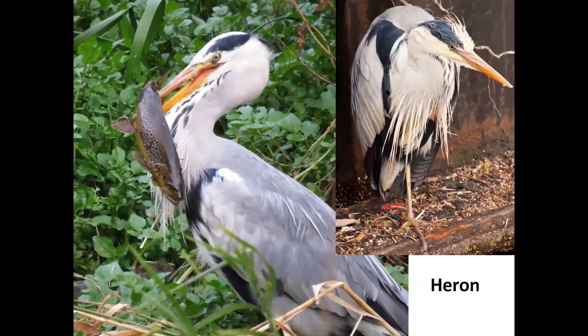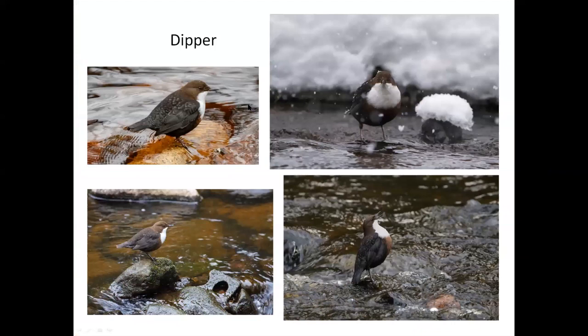It's a good job we've got so many fish because there's lots of things that eat them. It's a very common sight to see a heron along the Water of Leith — we've got a really healthy population. I've seen them catch some impressively large trout and swallow them, and eels too. We have some quite big eels in the Water of Leith and it's always a bit of a rollercoaster watching a heron eat an eel. My favourite aquatic bird is the dipper — perfectly evolved for a Scottish river with its brown feathers and white front, and it's one of the only aquatic birds that actually has a song. Kingfishers don't have a song, they just have a call.